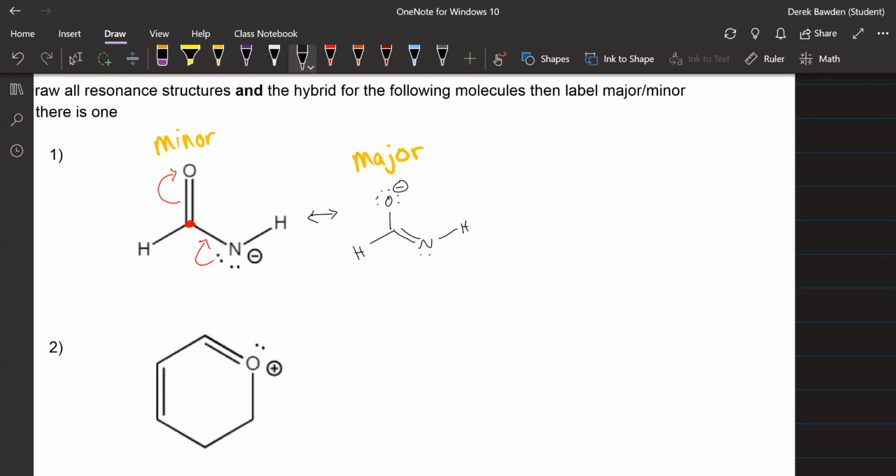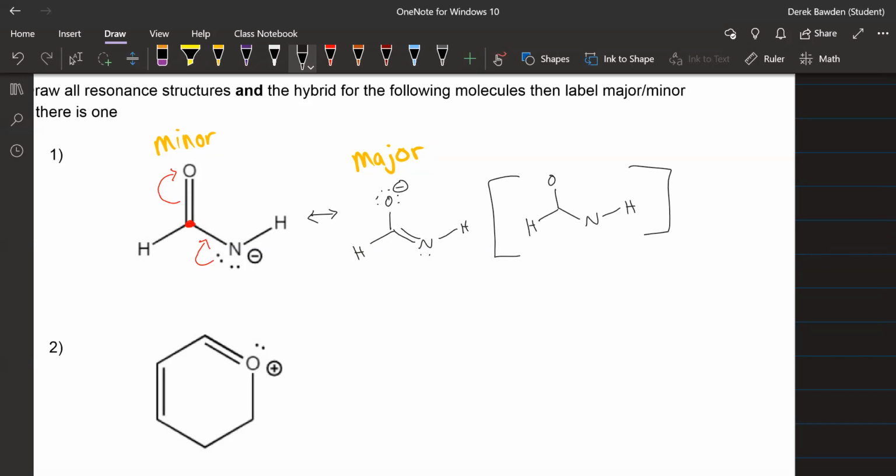Okay. So now we want to draw a hybrid. Hybrids look kind of crazy, but once you get the hang of it, it's not too bad. So all we want to do is draw our basic structure with no lone pairs, no double bonds, just our base structure with single bonds, no lone pairs, no charges, anything, okay? So this is our base structure right here.